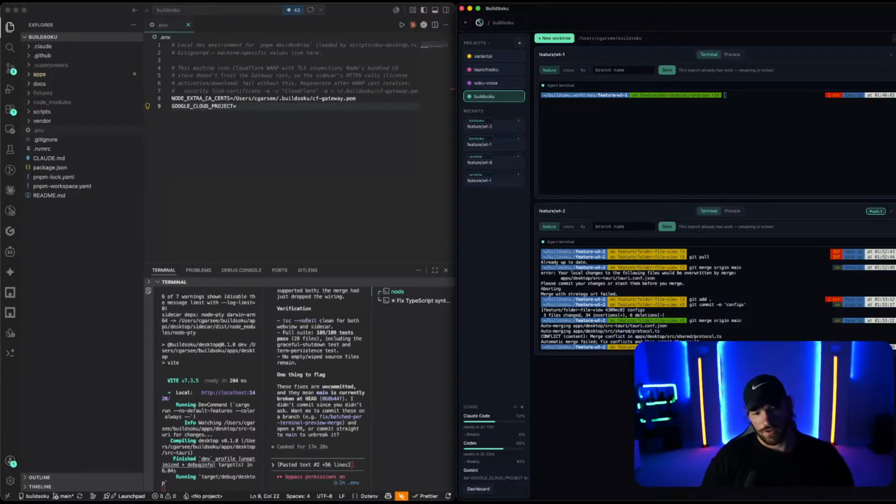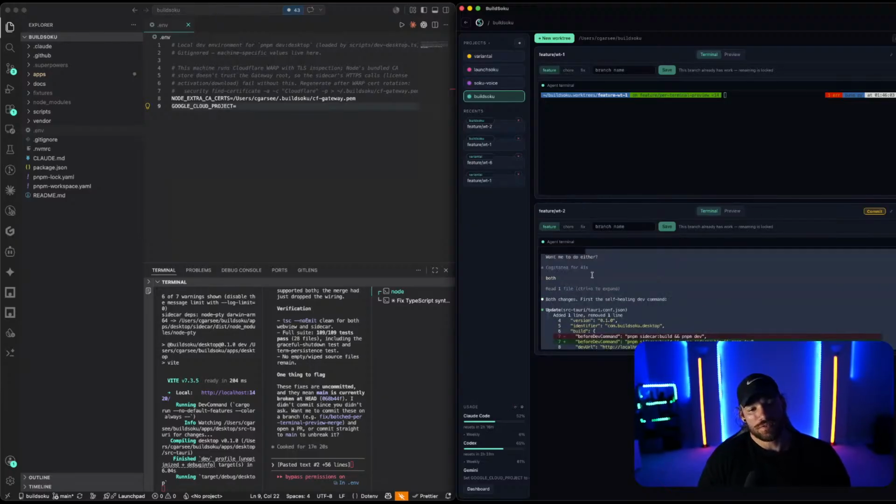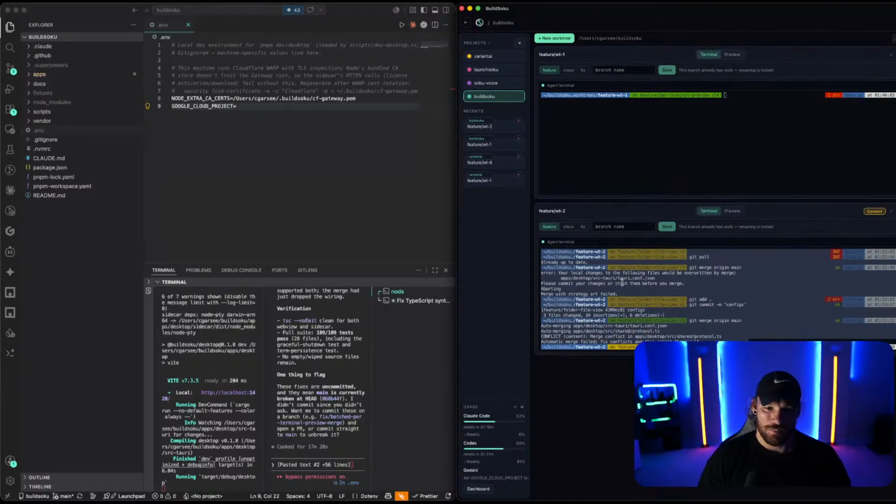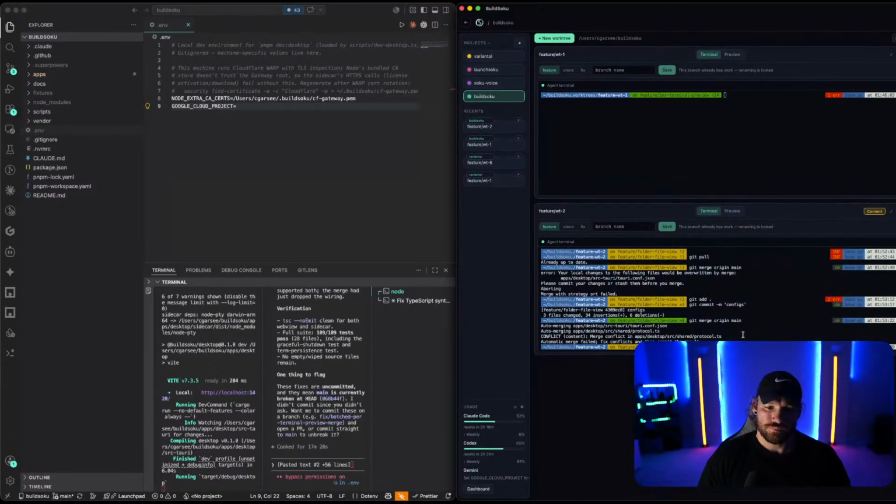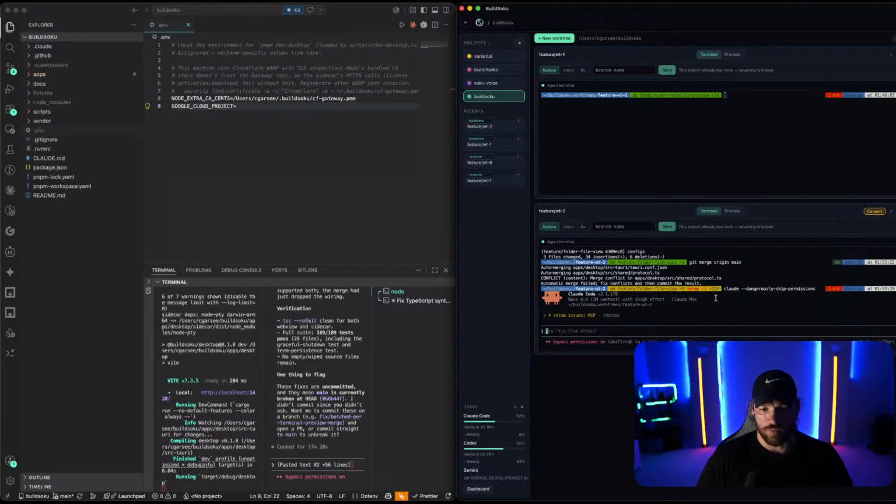Perfect. Desktop protocol.ts. Oh, all of these. Oh wait, conflict. Merge conflict in apps, desktops. God dang it. This is why I need the changes that are in this one. Bummer. Well, now I can do this and maybe it will fix it for me.